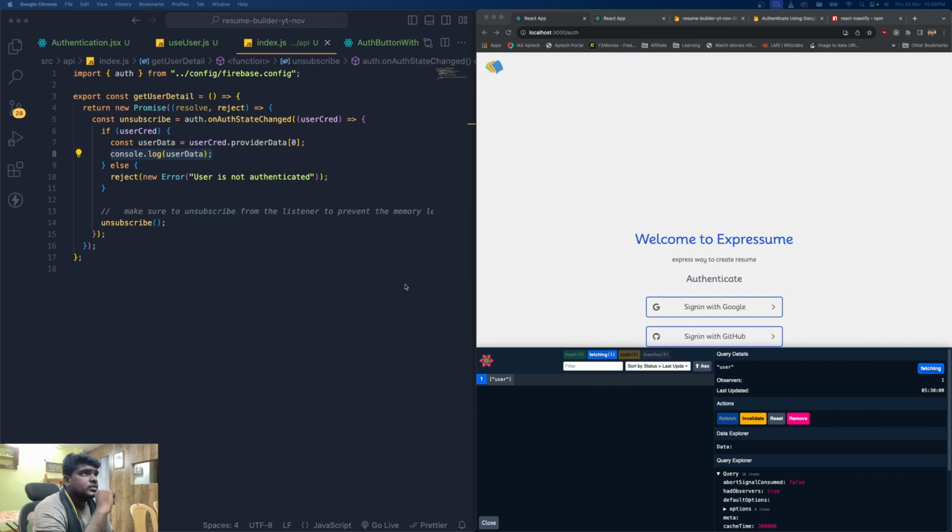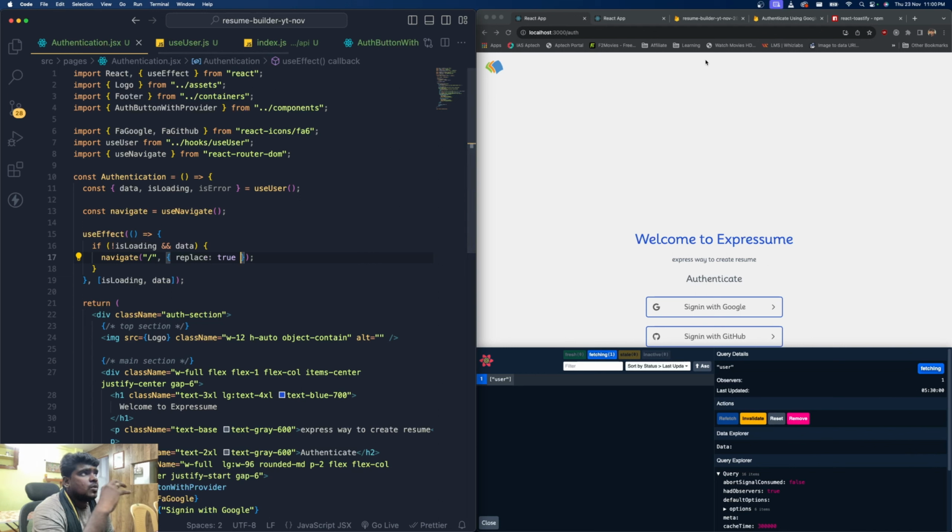All right, everyone. So you might wonder what exactly is happening right now. You might be so confused, so let me make it clear once again. Let's get back to the Authentication.jsx. Every time the user tries to log in, we need to make sure, before going into the authentication screen, whether the user is already logged in or not. So to do that, I'm going to create a custom hook to check that user information. Because if the user is authenticated, we need to fetch it only one time and use it globally everywhere. That's the best way to use it. That's the reason we are using the React Query client.